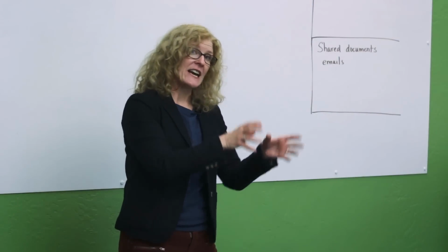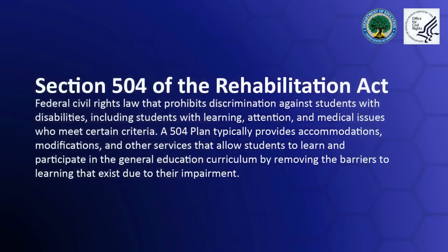So we have our IEPs, and that IEP comes under IDEA, that legislation that we were talking about. With it comes funds. And because of that funding that comes with it, you need to do special tests to make sure that the child does qualify. The other section that a student might receive help under is something we call Section 504, which I just referred to, and it's under the Rehabilitation Act, and it's a civil rights law and prohibits discrimination on the basis of disability by state and local governments.